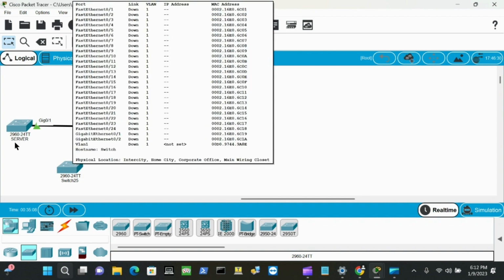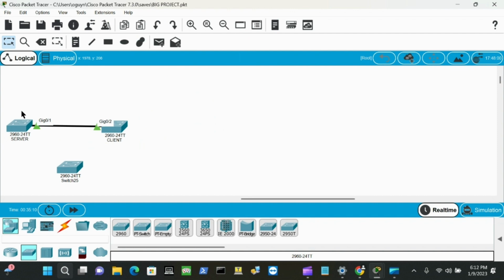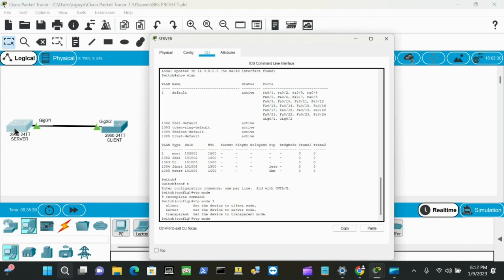But in order for the transparent to connect to the server, imagine this is 10.30, this is 10.40, and this has to be 10.50. So you have to configure this manually. But since this client will be connected to this, all the configuration will be automatic. Remember, with transparent, you have to do configuration manually to have it connect to the server. It has to be in a certain VLAN, it has to be in the network. 10.30, 10.40, 10.50. I'll be doing that in part 2, so we'll be focused on this right now.